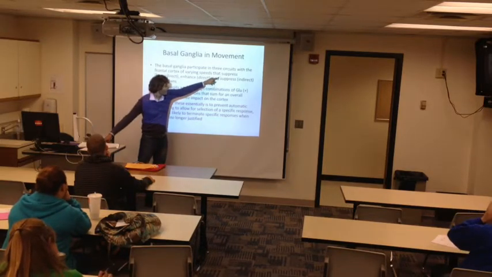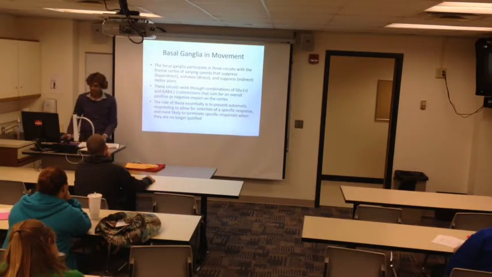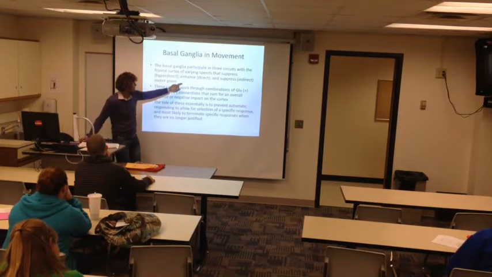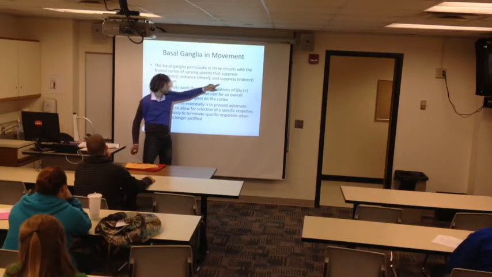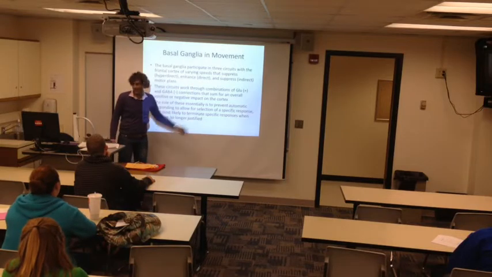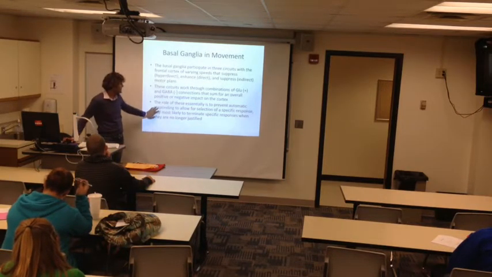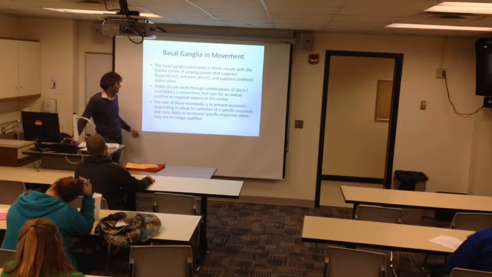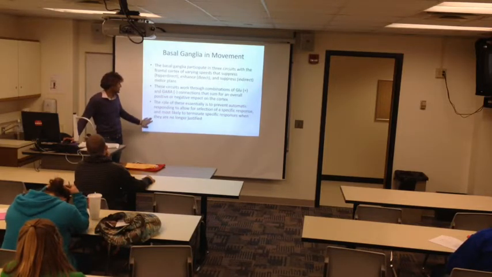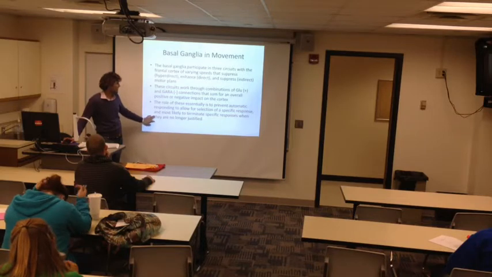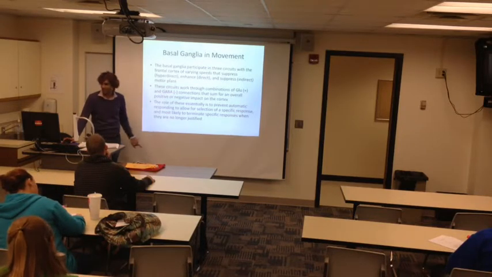The other two are overall negative impacts, meaning these two suppress the cortex from acting. This one enhances the cortex's action. The role of these is essentially to prevent automatic responding, to allow for selection of specific responses, and then most likely to terminate that specific response when they're no longer justified.